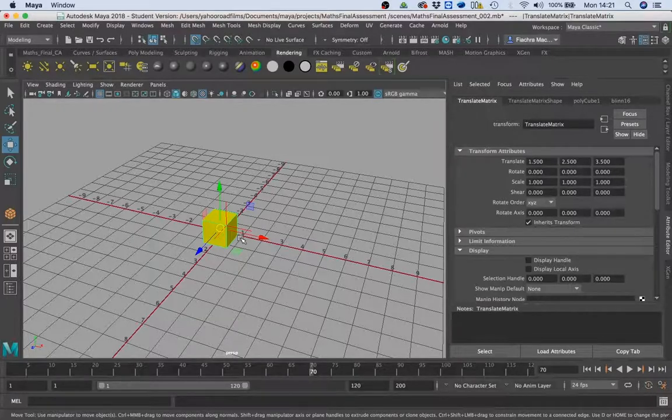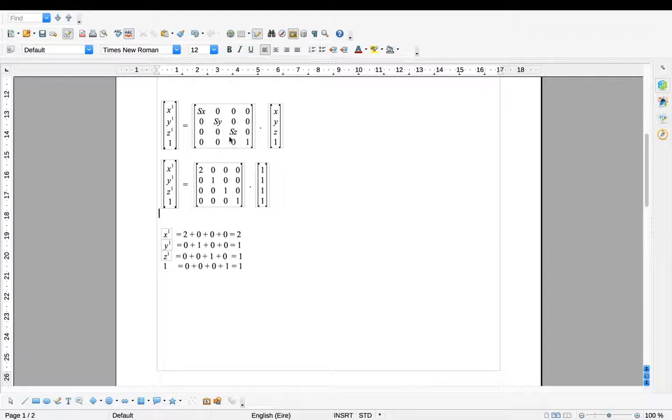So this is a scaling matrix. As you can see in the x, essentially where in the translate you would have had 1, 1, 1, and t of x, t of y, t of z, here you have scale of x, scale of y, and scale of z in the position of, for instance, the last where we had 1. And in fact in this example we're going to use 1, 1, 1, 1 as coordinates again.